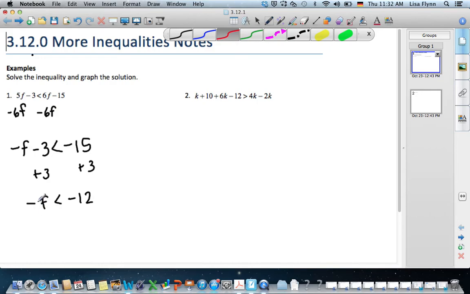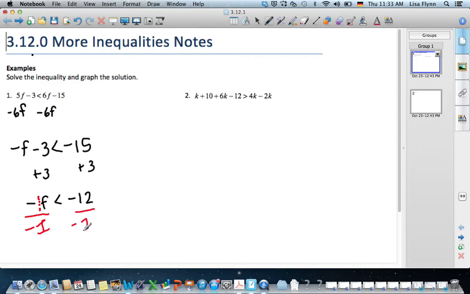Well, this is the really tricky part. If that were a normal equation, we would just multiply both sides by negative 1. That would get rid of the sign. Another thing you could do is think of this as negative 1 times f, so to undo multiplication, you could do division. That would work as well. Either way, we would end up with f. So if we divide both sides by negative 1, let's see what comes up.